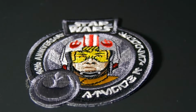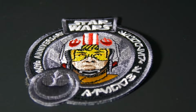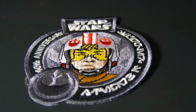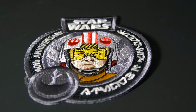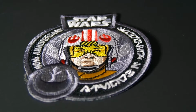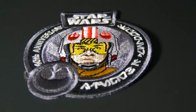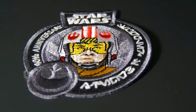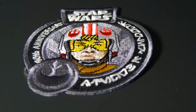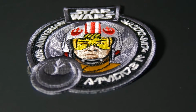Our patch this month is of Luke Skywalker and his Red Squadron there. But I think they kind of dropped the ball this time around, because there's not one thing in here that features Princess Leia. It's just the box, and the items inside don't feature her at all. I would think they could have made the patch Princess Leia, since the ride was Luke Skywalker. Two Luke Skywalker things, you know, I think they should switch it up a bit.